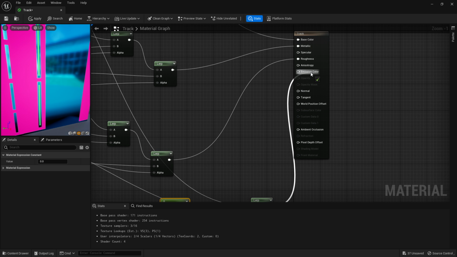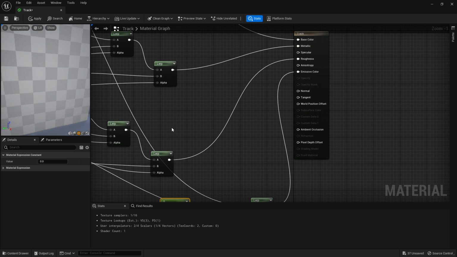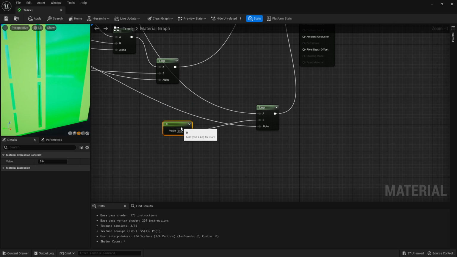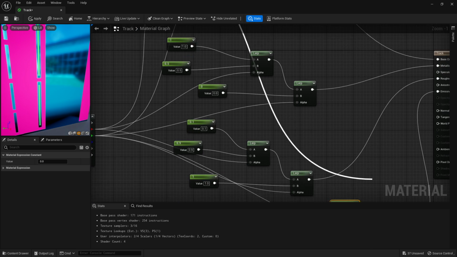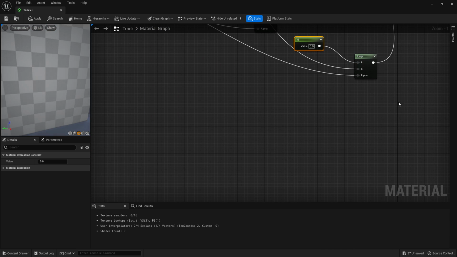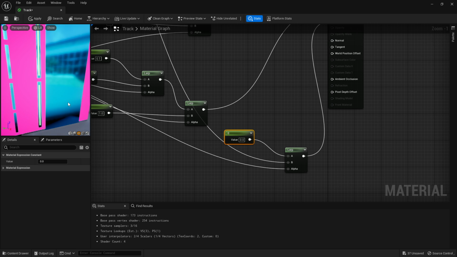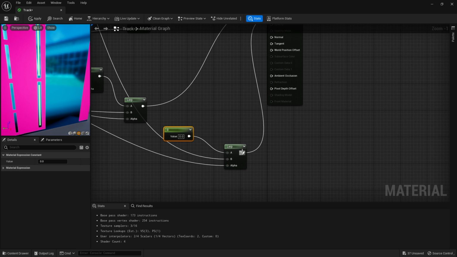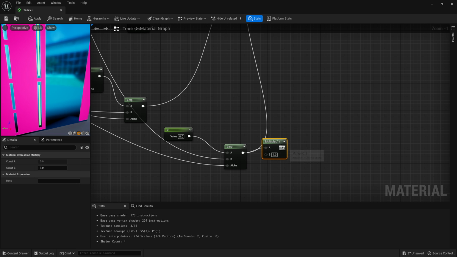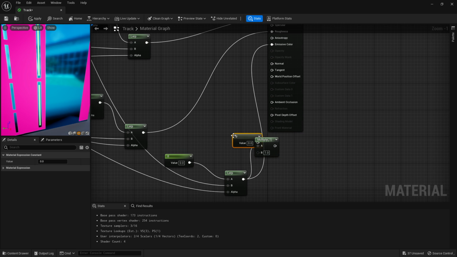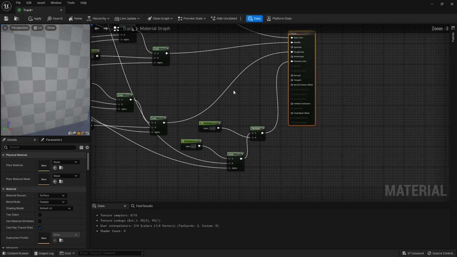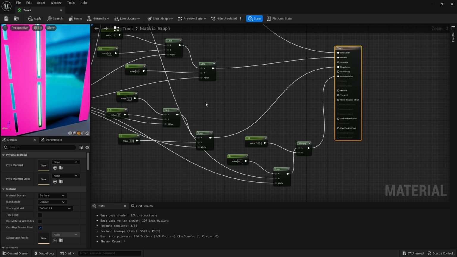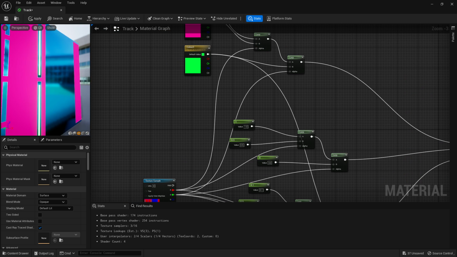Now, when we plug that into emissive, we did get it the wrong way around. I always get it the wrong way around first time. So we want that to be A. And we want the green to be in B. Like that. And now that's the part that glows. And then if you want to make it so it glows over the value of 1, you can set a multiply. Throw that into there, a 1 constant into it, and then just plug that into our emissive. And that's basically all set up. So as you can see, it's glowing now and there.